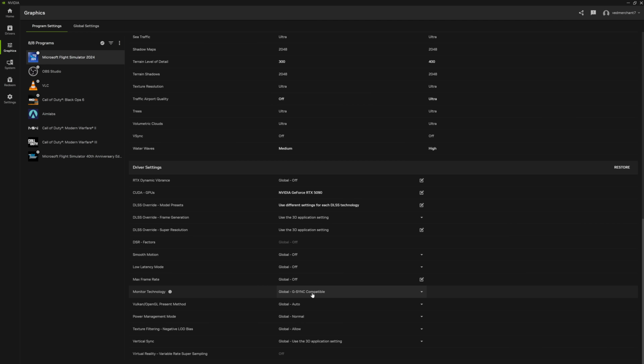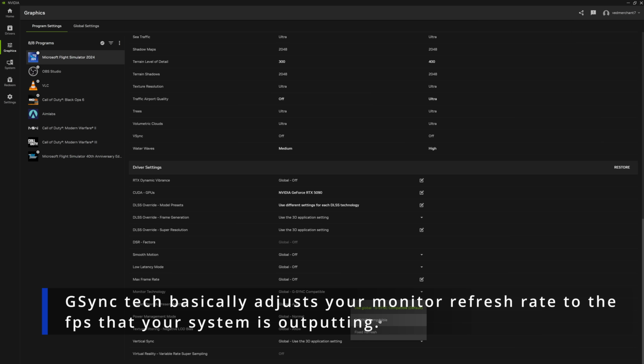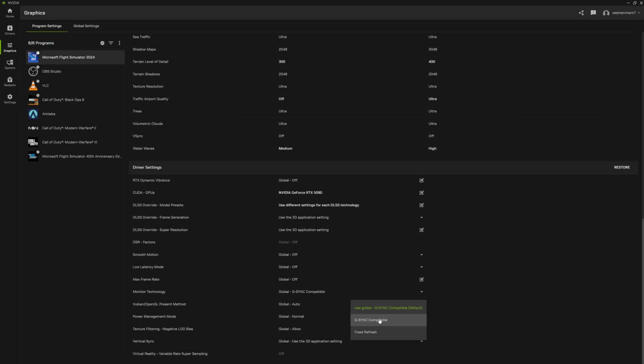Monitor technology, this is an important one. So even though your monitor is G-Sync compatible, I've been running G-Sync on this monitor and I've been playing with my system. Even though it's a beefy system, with G-Sync compatibility, I just don't know. I see a lot of screen tearing, and I see a lot of jitteriness going on with G-Sync compatible setting, which I just showed you before this clip. So what I've chosen to do here is select fixed refresh rate. This will select and fix the refresh rate to your monitor's max refresh rate that we selected in the first step. Okay, so remember 120 Hertz is what I had selected, and this is what this thing is going to lock it down to.